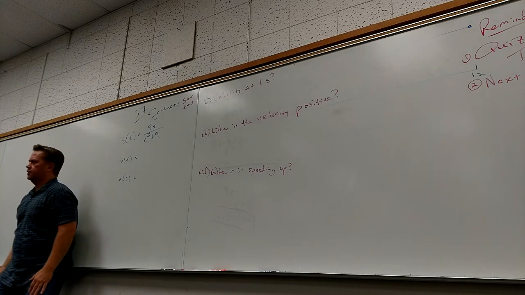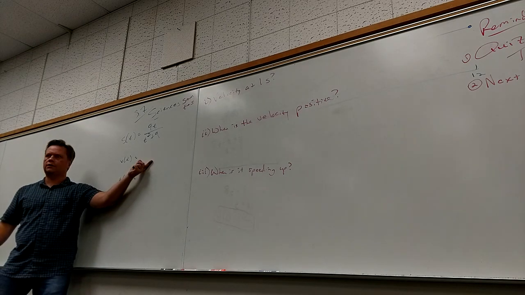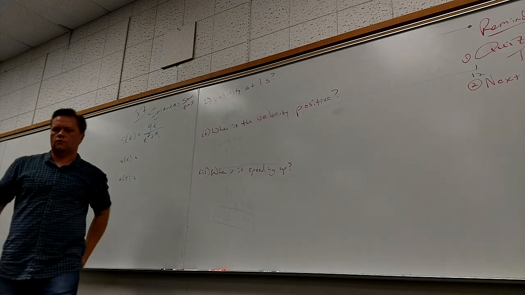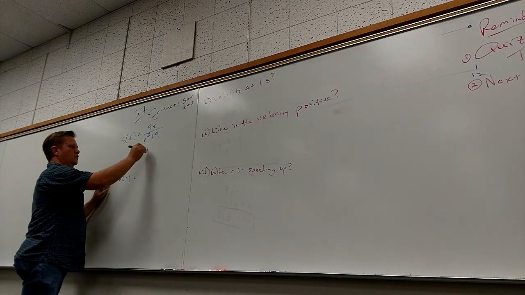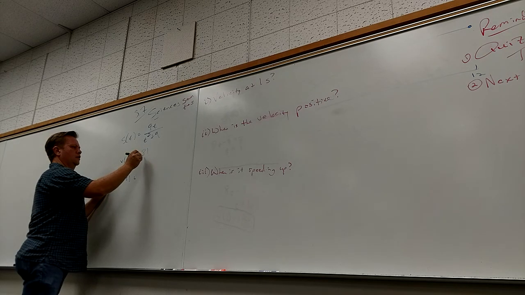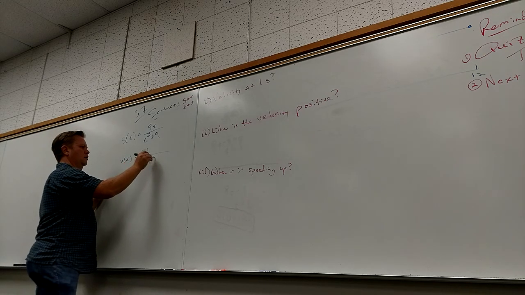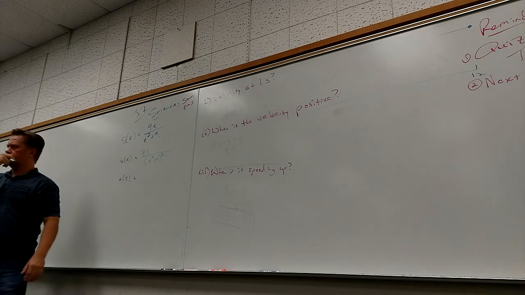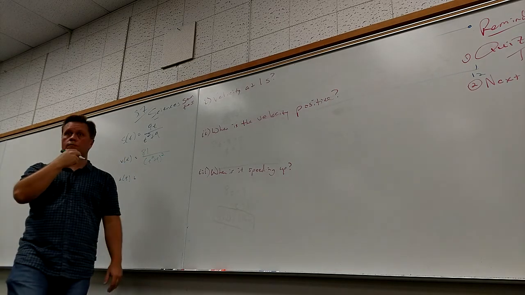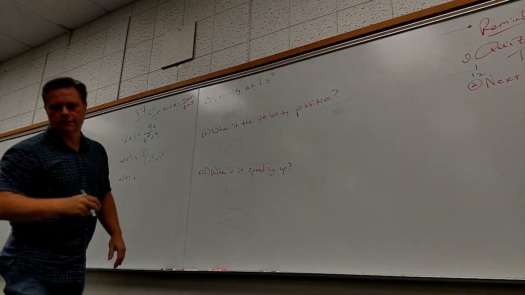Make sure you guys are on the right track. See when we've gotten the velocity figured out? Yeah, 81 over t squared plus 9 quantity squared. Missing something though. Yeah, minus 9t squared.